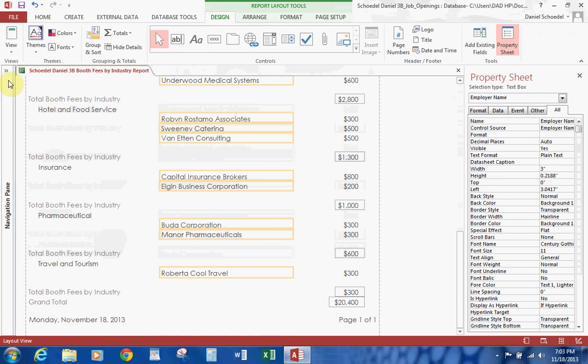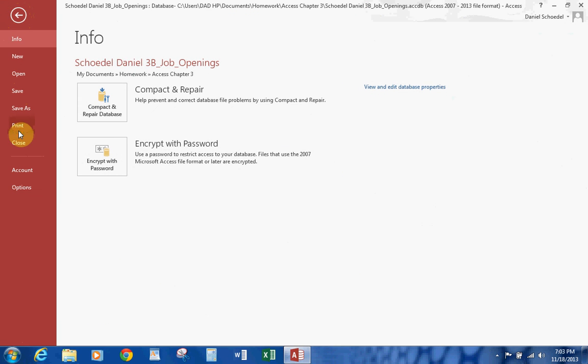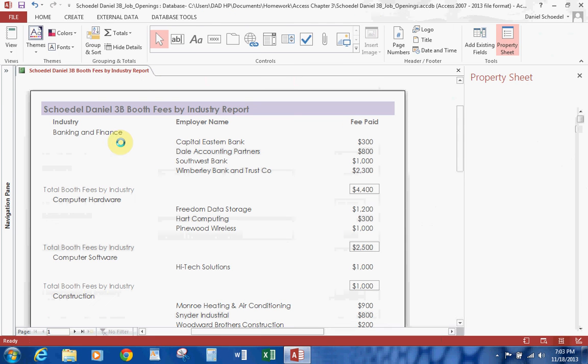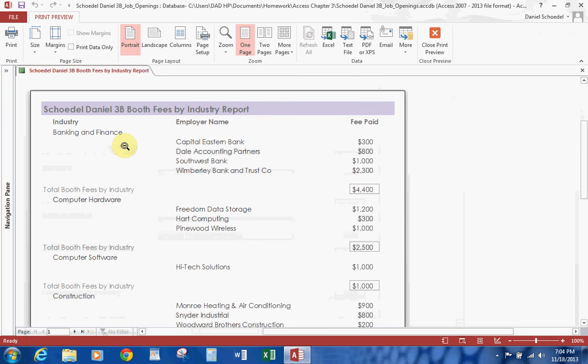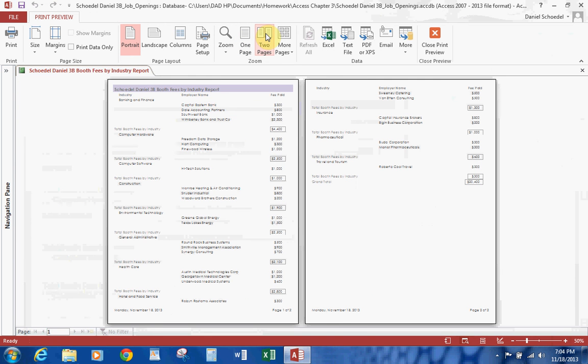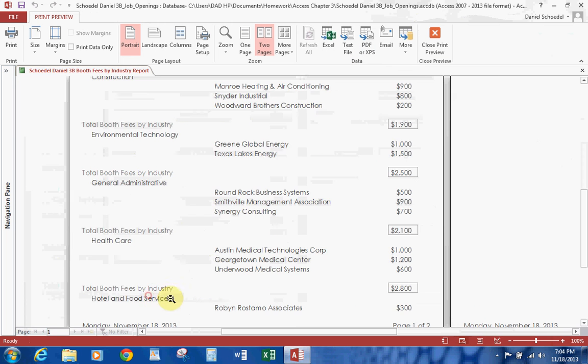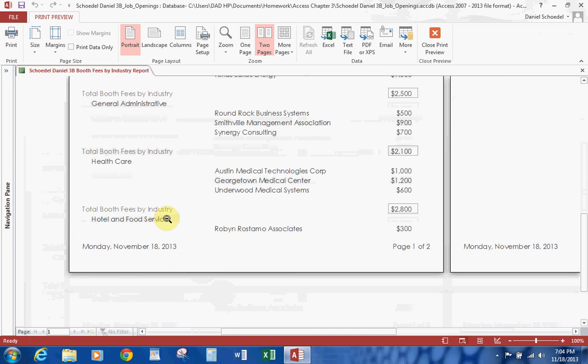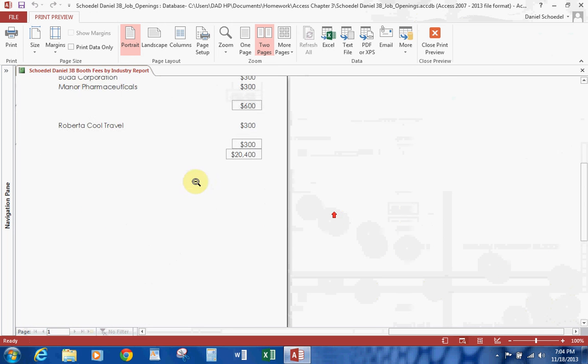What you do is go to your File and go to Print and go to Print Preview. Go ahead and show the zoom to the 2 pages. Okay. Go ahead and close them. That shows it. You can see how it looks here. Basically, it breaks up down here at the bottom. It goes by total booth for the hotel industry. It breaks them up. We want to change it so it groups them all together.